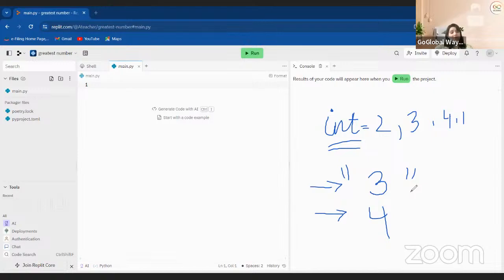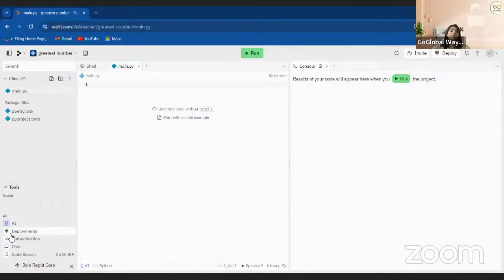String data type means characters, words, or something that will only display onto the screen. So it's not taking it as a number, right? So just understand, if you are giving a value in number, you have to be very clear with your data type. You need to define your data type.